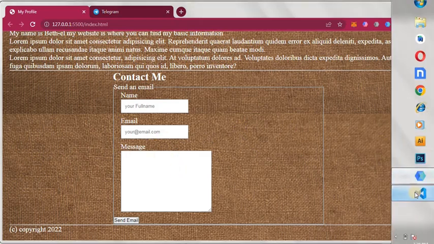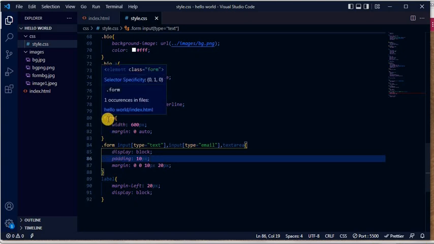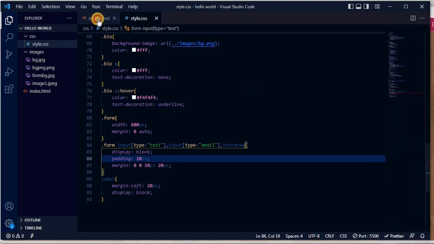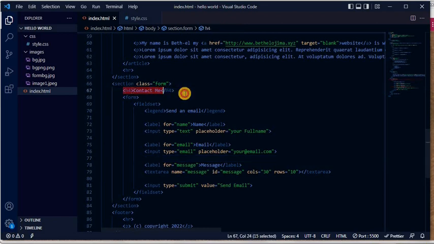Okay, let's try adding a background to our form, to our entire form. Remember we are selecting the form class we added here. So if we're going to add a background to this form class, it will come plus the contact me.